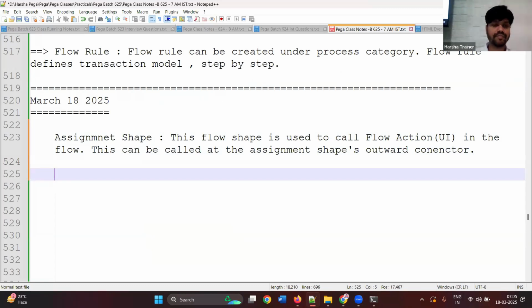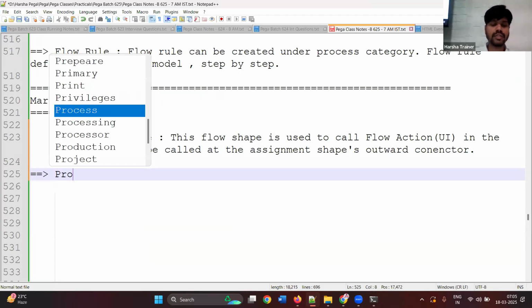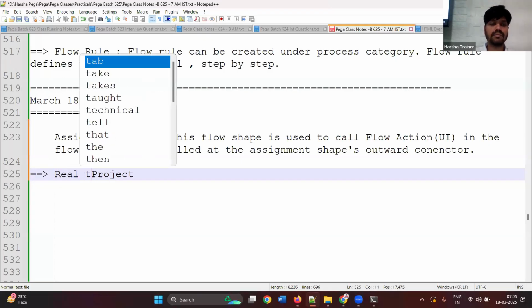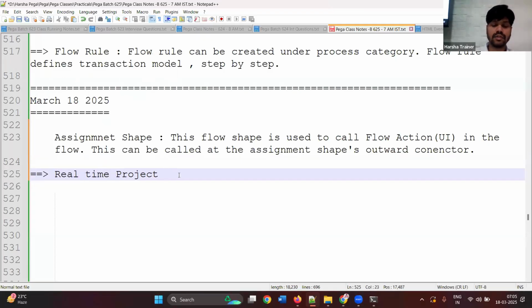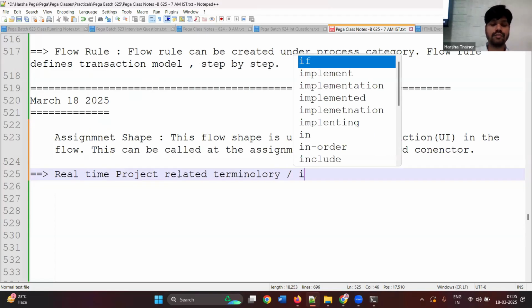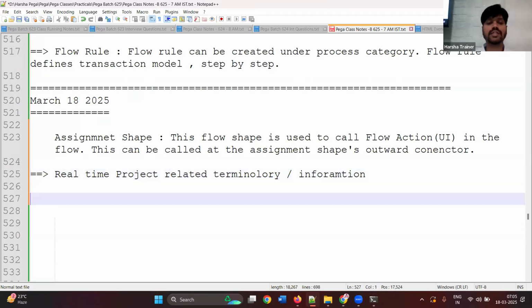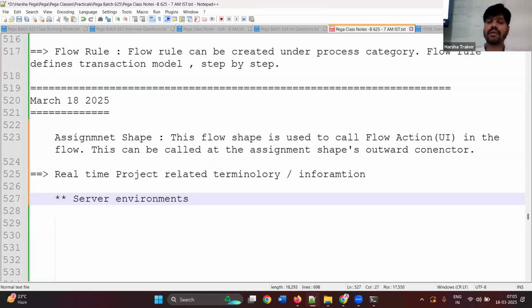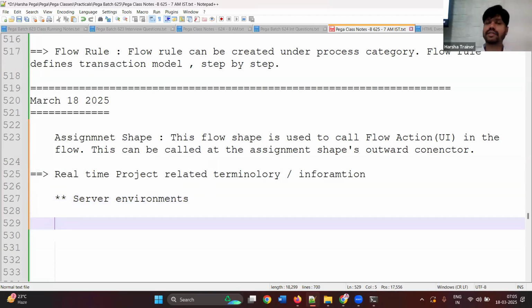It is real-time project related terminology or information. The topic is server environments. After I complete server environments, I can tell you the subject.